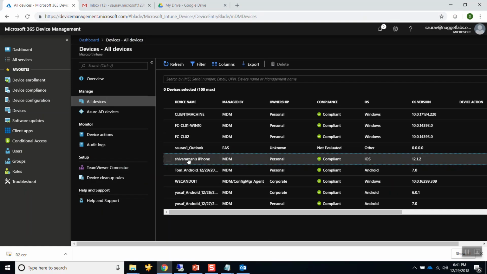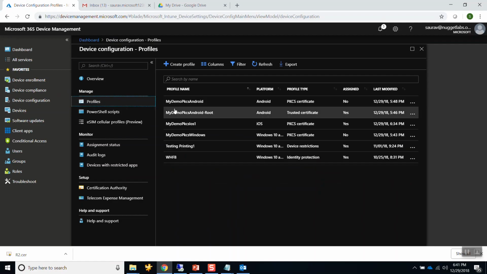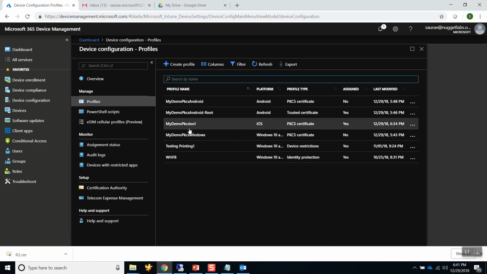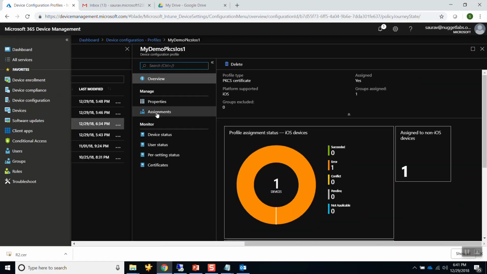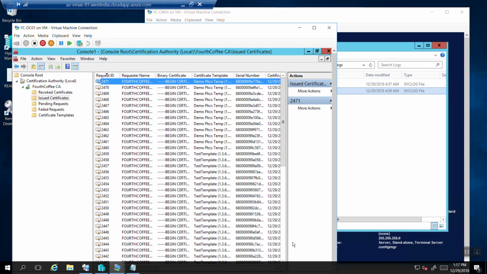Meanwhile, let me just finally check what is the deployment status. So this is the device. Device status is still errored out. Let me just check in the device whether I'm able to see the certificate or not. So yeah guys, that's the certificate, and I am able to see the certificate in the device as well.